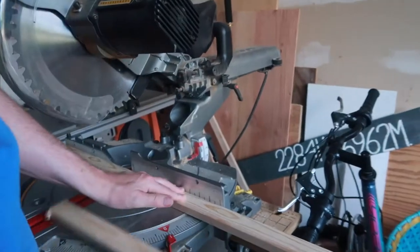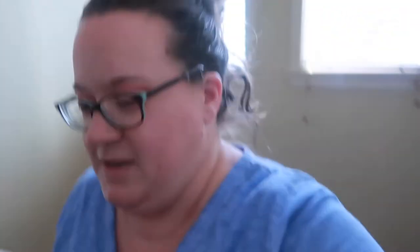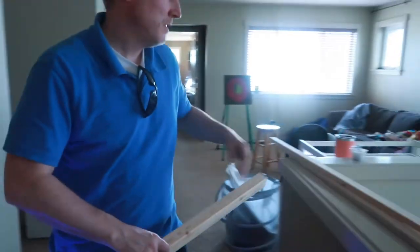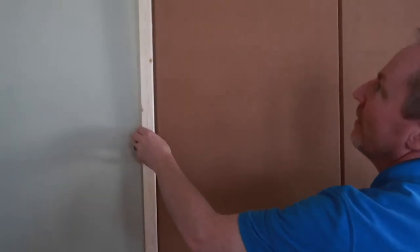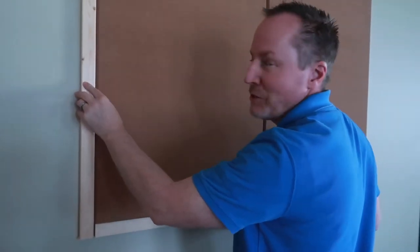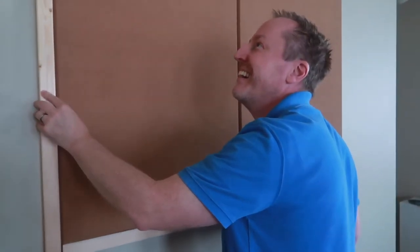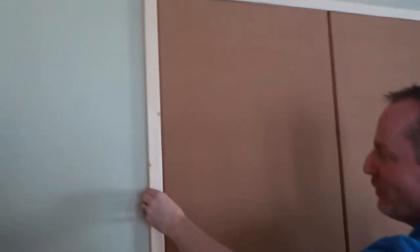Do you want me to hold it for you, honey? You're just marking it? I'm trying to make sure I get it right. I don't know how the kids have ditched us in the middle of this project. Let's see if these ones go — these go top to bottom. We have to hide certain knots. It appears to be a good measurement — accurate. I'm right. He does not want to admit that I was right. It looks good.